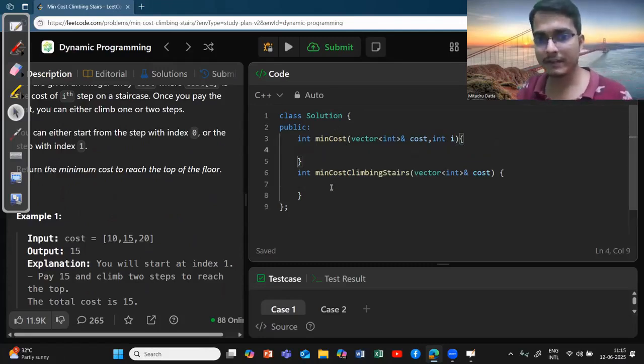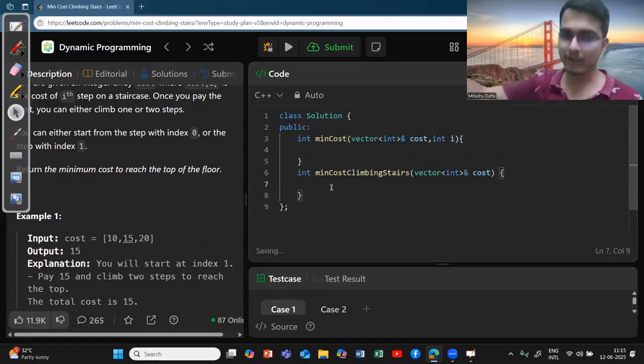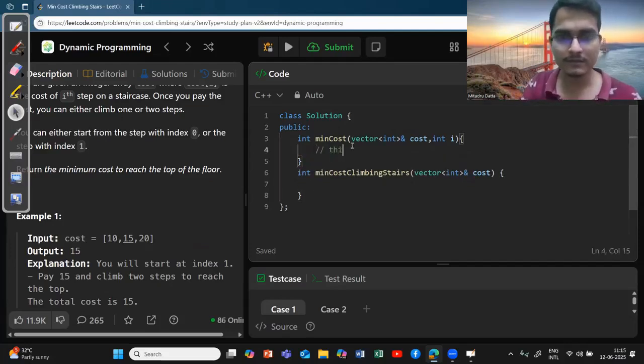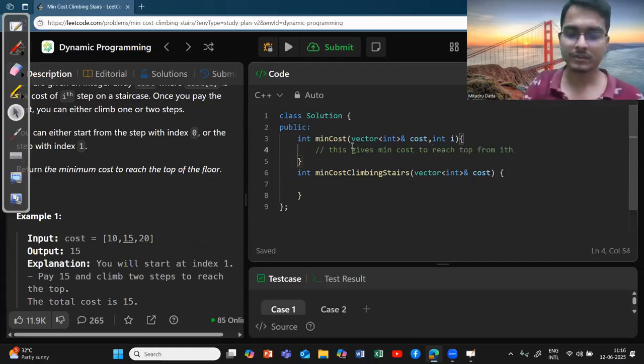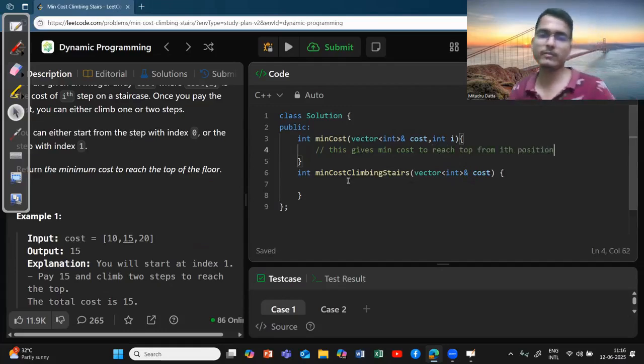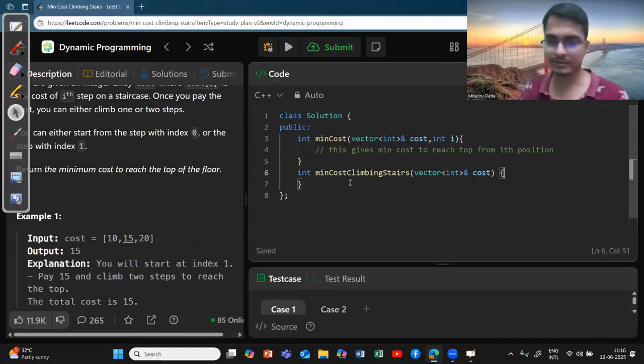This minCost gives me the minimum cost to reach the top of the staircase from this index i. What is the minimum cost to reach the top from the ith position?